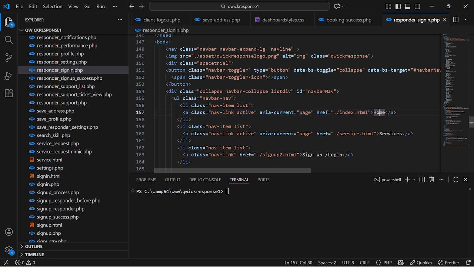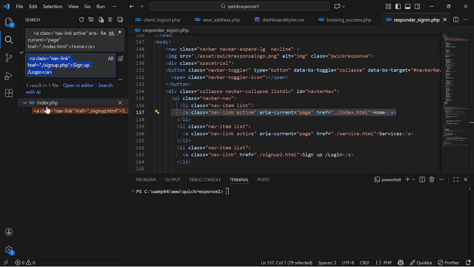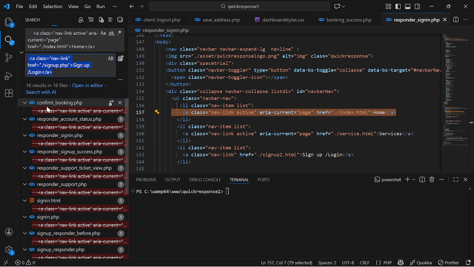Now, what did I mean by this? Definitely, to actually do this, you can easily go here. Let me give you an example. I want to change every code that looks like this to what? To .php in any of my pages, even if they are up to 100. So the normal thing you do is you go to Edit, go to Replace in what? In Files. Am I right? By the time you do that, automatically, can you see that it has even brought out some places that I can actually change. So what will I now do?